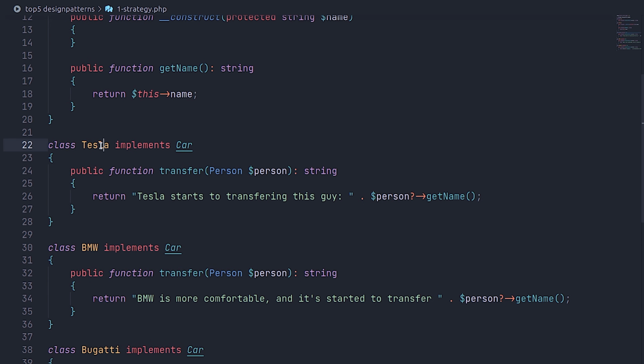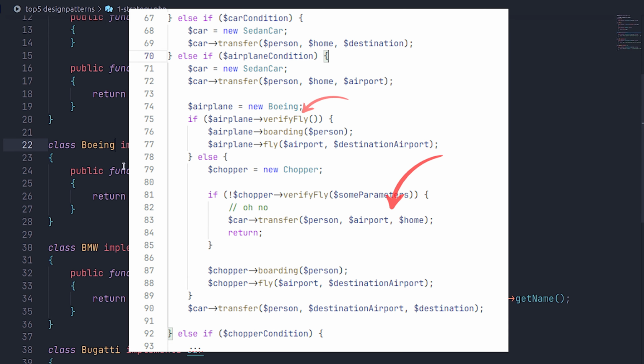Then for the airplane, for example, you need to arrive passenger to an airport first via a car, then deliver the lucky passenger via an airplane. Also, in that situation, you may need to consider the airspace of some regions, for example, the Russian airspace, due to the sanctions and the war.